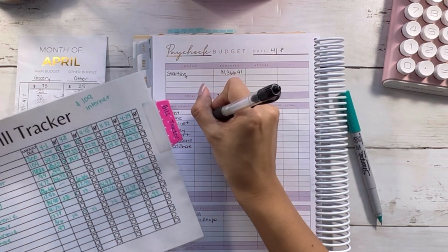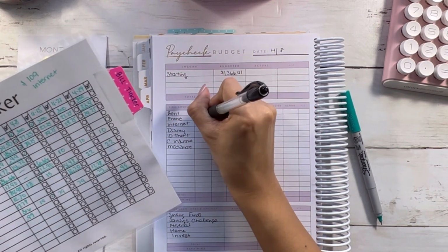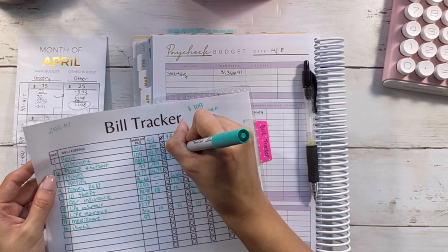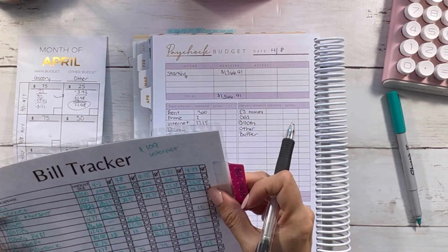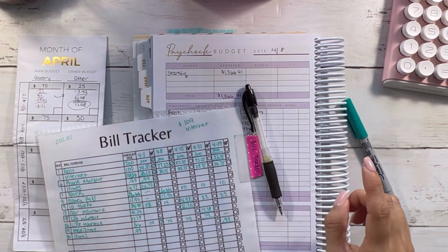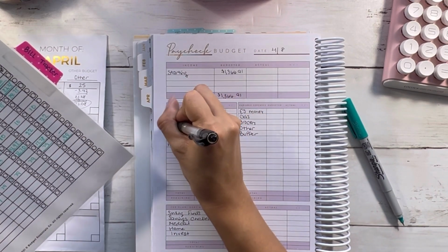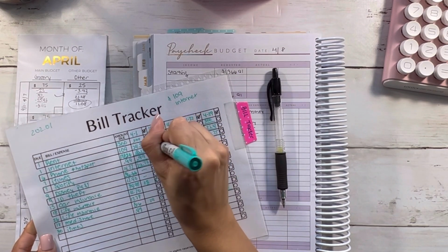Internet, oh, I had this reversed, but internet we're allocating $27.25. Oops, $27.25. I should flip those, but I always forget. Internet $27.25, and phone is getting $29.75. Wait a minute, I feel like I did something wrong. I'm not setting money aside for internet. I think that's what it was. So let me just scratch this. Yeah, we're actually not paying internet. So this is wrong. Oopsies.